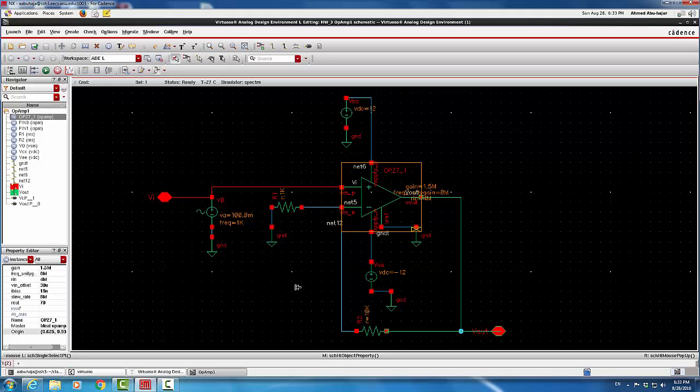So this should be the end of the tutorial, and this should be basically good enough for us to say that we can use the ORCAD IC design tool to simulate even op-amps the way we do them in junior year electronics or in basic circuit theory. Now keep in mind that this tool is also used for advanced IC design, but we are really ramping up and we are starting from the most basic circuits.